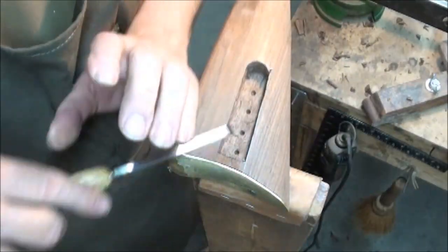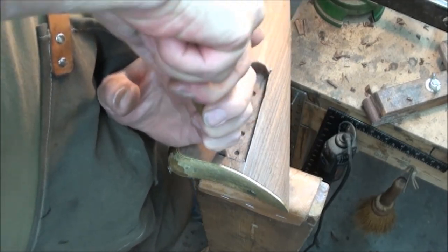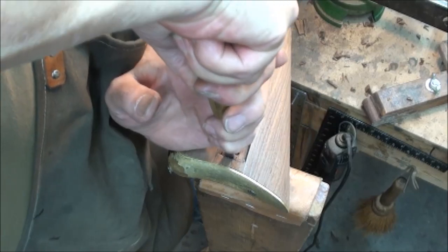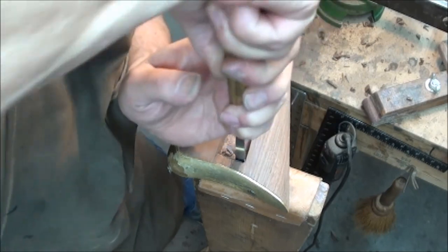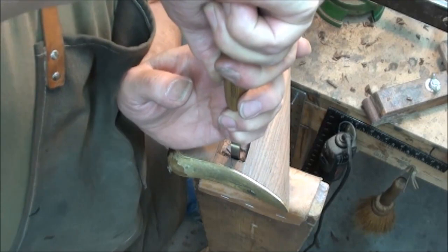All right, so we got that fairly good. I'll square up the end here a little bit better. If you've got a real sharp chisel, just pushing down on this will give you a clean cut along that cross grain or end grain. Sort of like inletting the breech of a barrel and the breech plug.